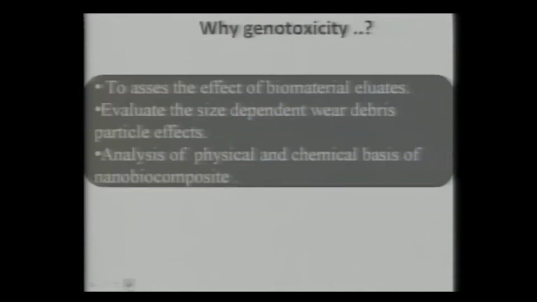Now why genotoxicity? To assess the effect of biomaterial eluates, to evaluate the size dependent wear debris particles, and third, analysis of the physical and chemical basis of nanobiocomposite. So size dependent wear debris particle effects, as I mentioned earlier, the finer the particles, the more potential they have to cause genotoxic effect. If you are comparing the genotoxic effect of 10 micron versus 10 nanometer, 10 nanometer particles definitely will have more genotoxic effect compared to 10 micrometer particles.